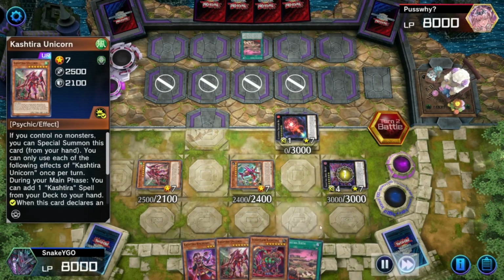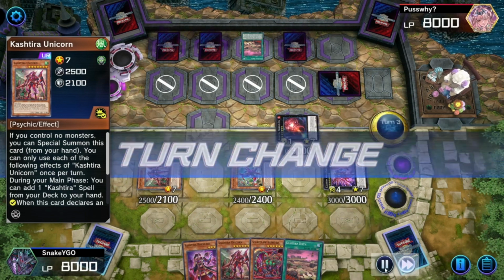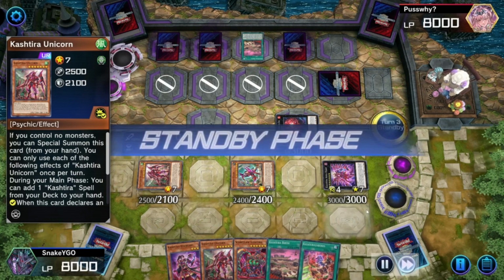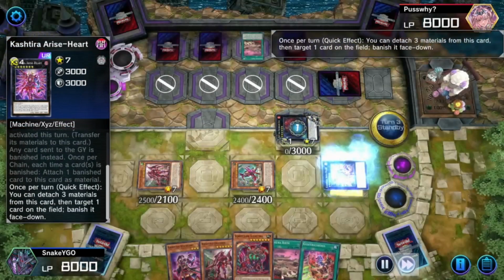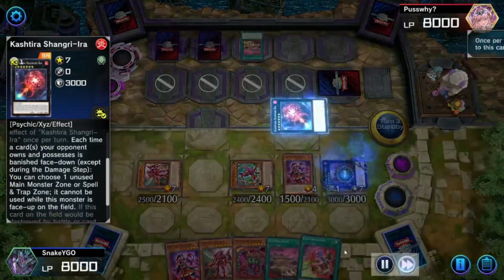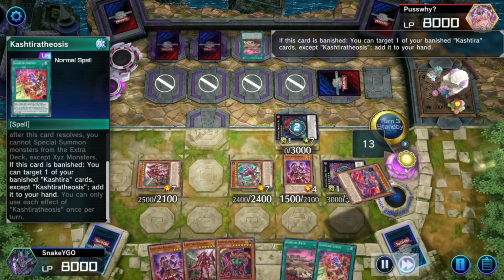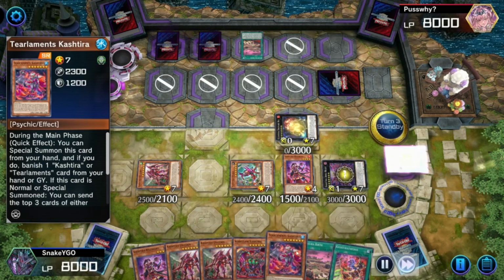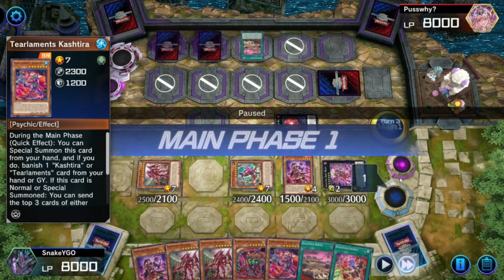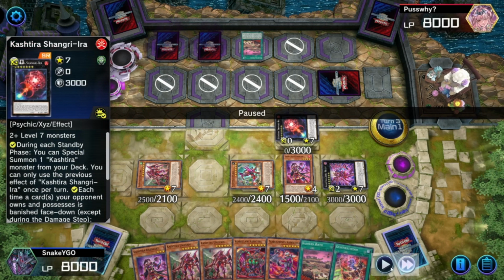So now I get back Unicorn off of Theosis' effect. So now he sets 4. And here I can basically force out everything with what's on board without having to commit any of my cards in hand. So I'm going to do that. Theosis will add back. And then, yeah, here I use Big Bang to detach from Shangri-Ira, and I just add it to hand because I didn't need to summon anything there.